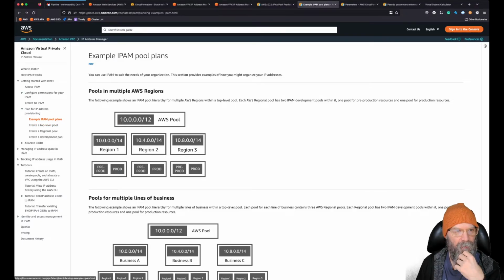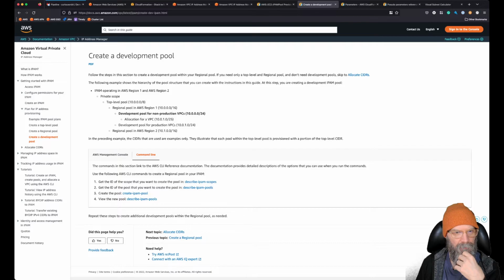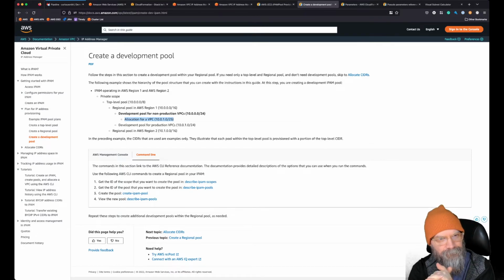So we've created our top level pool, which is the same as our regional pool. And then we've done this as well. And then we've got an allocation for a VPC. Development pool for production VPCs, development pool for non-production VPCs.